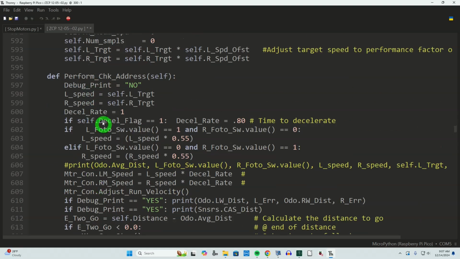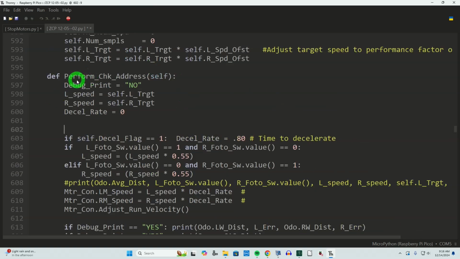So some of this may or may not be in the final code. Anyhow, this is what's required to perform the actual check address. This is the method that will actually perform all the control of the motion.